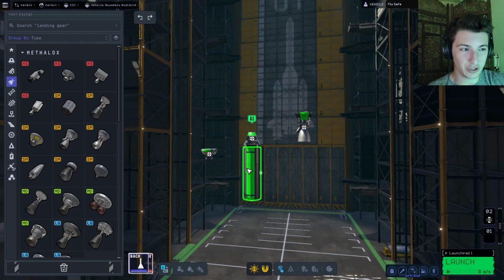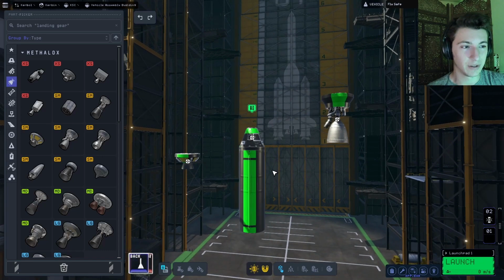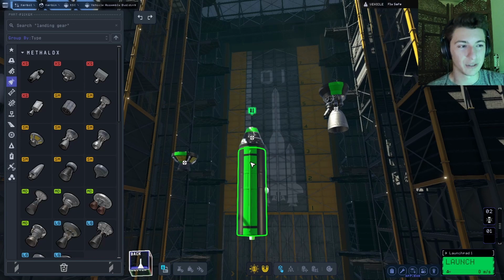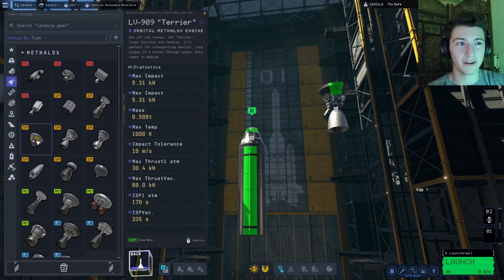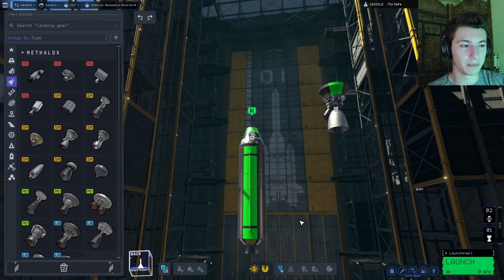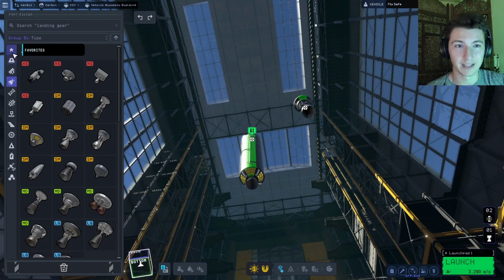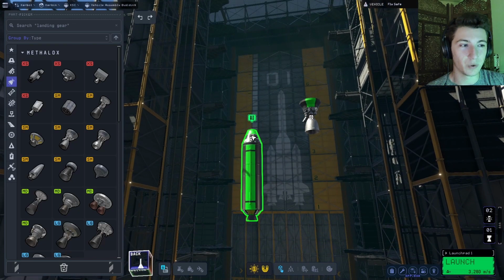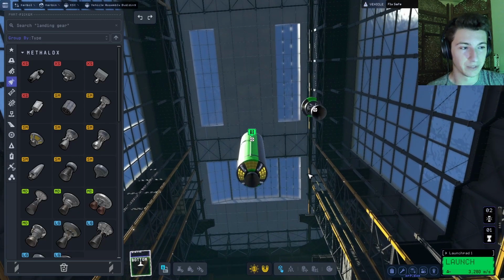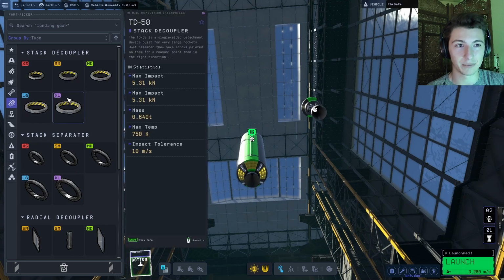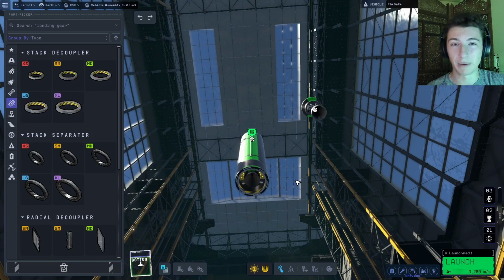But when you build the staging for a rocket like this, and you think about it, we've started at the top here. So this fuel tank that we put on here is going to be the last stage. So what we're actually going to want is a deep space or orbital engine. So the Terrier is actually perfect for this stage because it is orbital. It has a lot more ISP in space than it does at atmosphere. So we're going to put a Terrier engine on the bottom of this stage. Next thing we have going on, this is one complete stage. So we have at the top a decoupler, and then a fuel tank, and then an engine. To start our next stage, we go back to decouplers, and we put another one on the bottom.